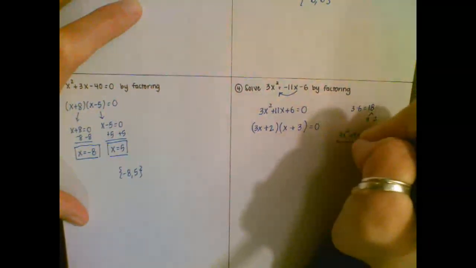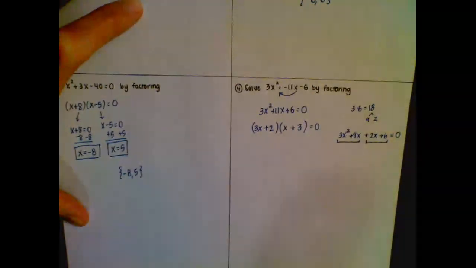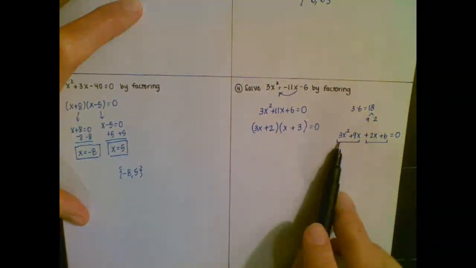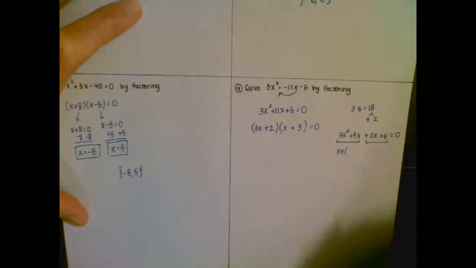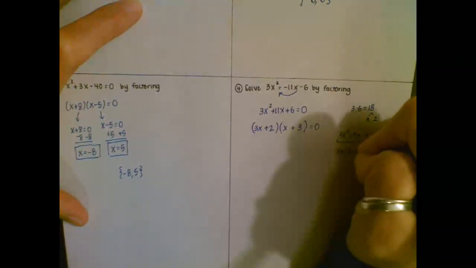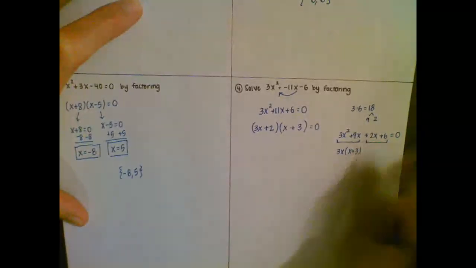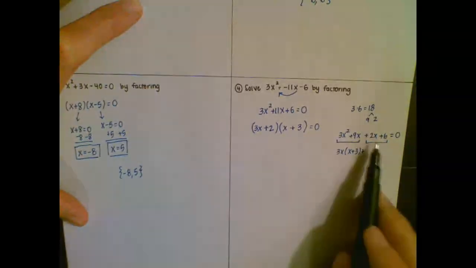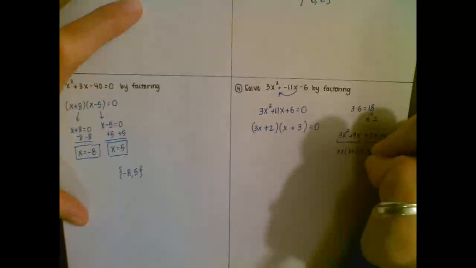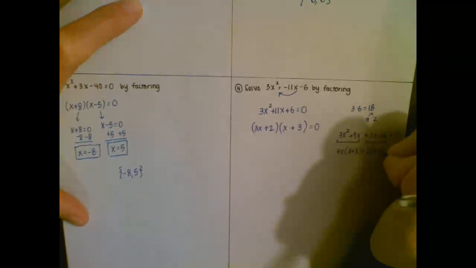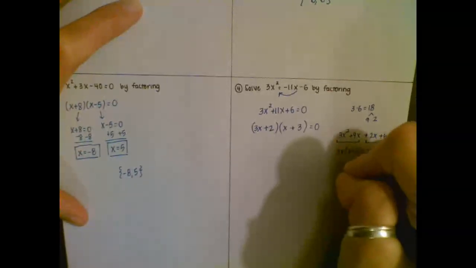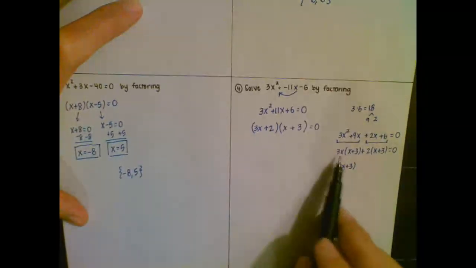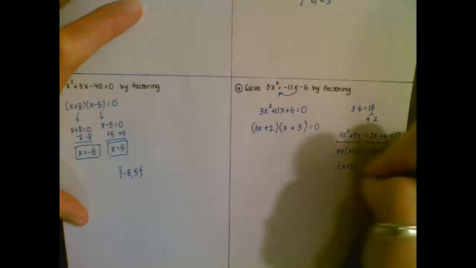And then I'm just going ahead and grouping these terms together and looking for their GCF. So GCF between 3x squared and 9x would be 3x. I'd be left with an x plus 3. Bring down the plus in the middle. GCF between 2 and 6 would be 2. I'd be left with an x plus 3. And then my common factor here is an x plus 3. And the stuff that's left over on the outside here would be 3x plus 2.